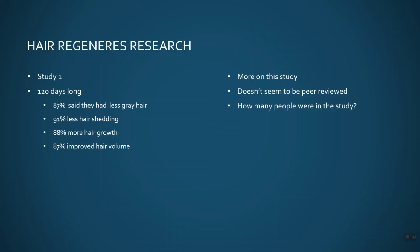I don't know how many people were in the study. Was it 5 people or 105 people? Generally, the more people in the study, the better, and I have no clue how many people were in study number 1. And there was no placebo group. As a rule, I want to see a placebo group as well as a supplement group. You randomly give people either the placebo or the supplement for a period of time, test them before and after, and let's see what the changes may be. I don't see a placebo group mentioned, so that would be a problem for me as well.